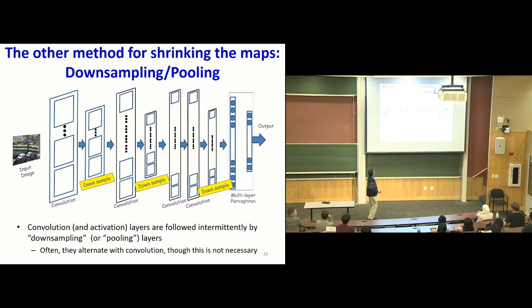Now, the other method for shrinking the maps we saw was through downsampling layers. Now, this is where we actually begin to get into today's material. All of that was a recap. These downsampling layers typically come immediately after each convolution layer, but you can actually have multiple convolution layers before you get a downsampling. So these are optional and don't necessarily have to alternate. For example, here, after the first 2 convolutions, you have downsamples, but then the third downsample actually follows 2 convolutions.